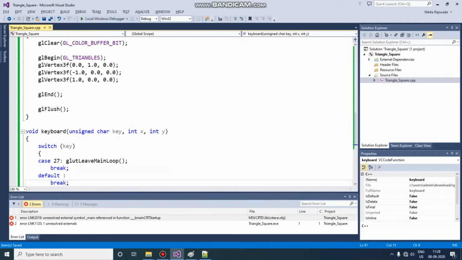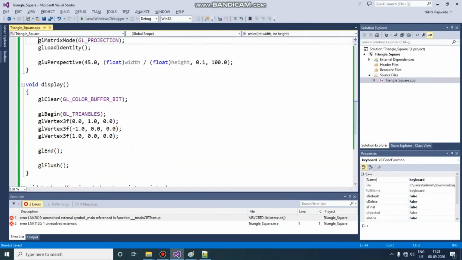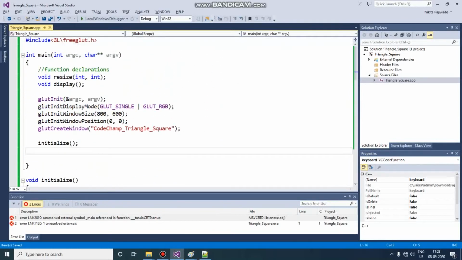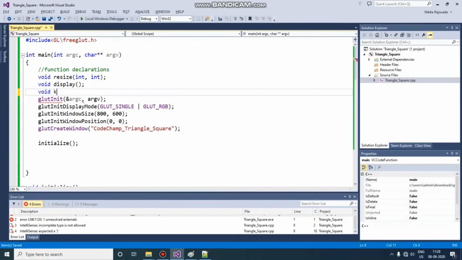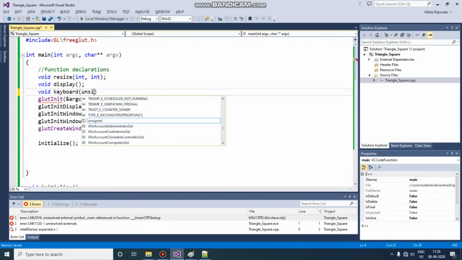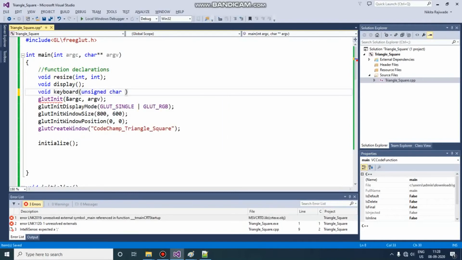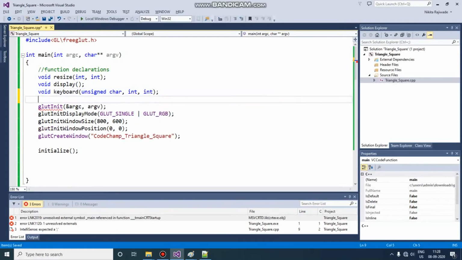Okay, so let us understand this first of all. Why say glutLeaveMainLoop? Come back inside the main. Here I'll just declare that, because keyboard is user event handling, so that is also going in like callback handling. We need to declare it here: unsigned char, int, int. Okay, declare these three functions, then set them to GLUT.